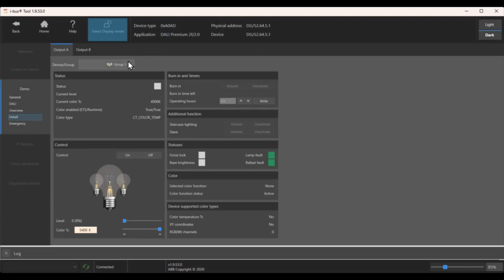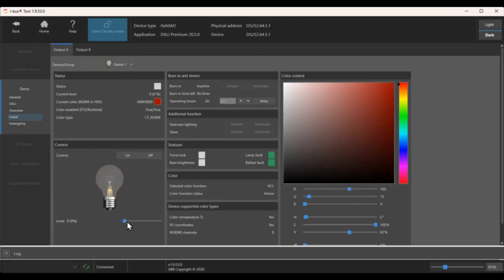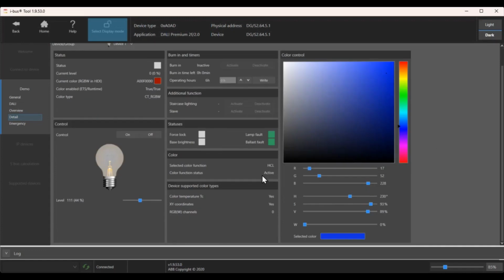So we can say group 1 or device number 1. We can turn the brightness up and down. We can turn it on and off. We can see any of the operating hours, any functions. And in this case it's a color control fitting, so we can actually drag the color control to change the color of the fitting depending on where that little arrow or circle is in the swatch there.